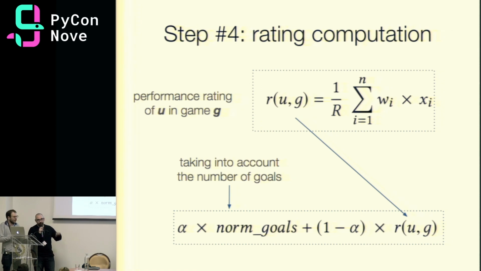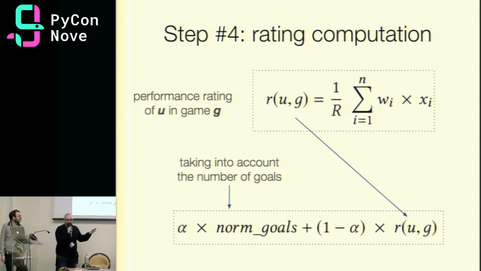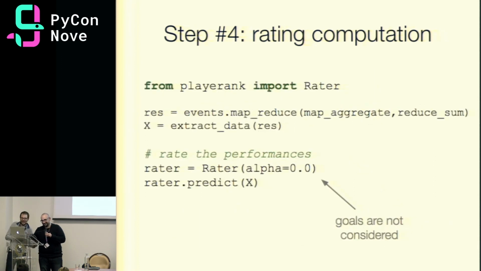In other words, PlayeRank evaluates without considering goals. So the evaluation is without considering goals. If you like to consider goals, you can force the algorithm to include them. Even because ranking players by goals scored is quite simple. A Commodore 64 probably is enough for that, so we don't need any machine learning for that.